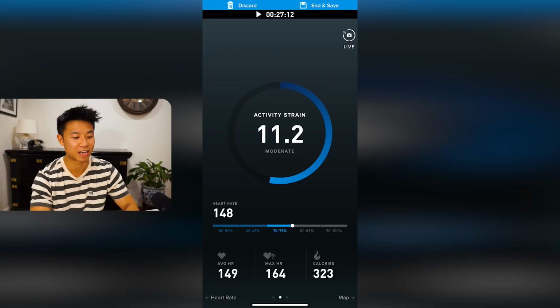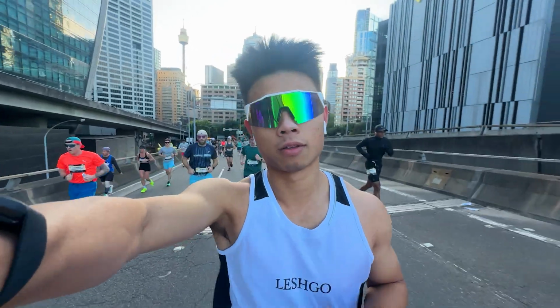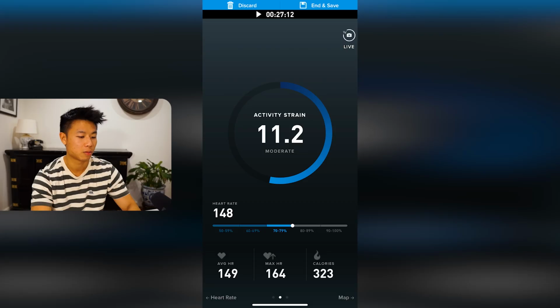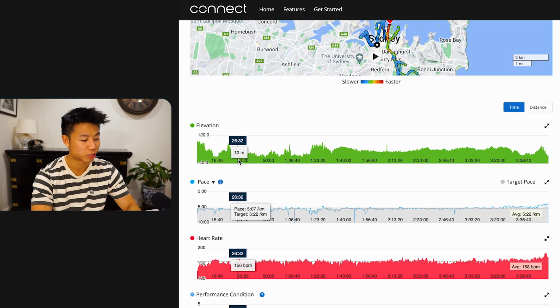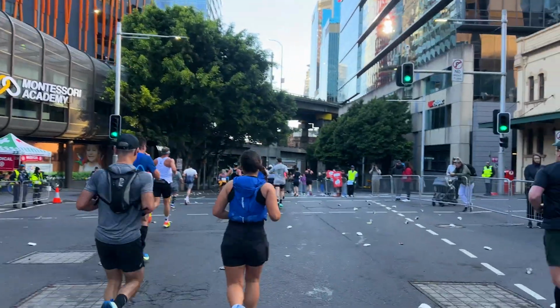27 minutes in and it's around the 5K mark. I'm feeling fine. My heart rate is lowered, so settling into a comfortable pace now. My activity strain's gone up to 11.2, heart rate's still at 148. Looking at the Garmin data, my pace is varying quite a lot from 5:07 to 6-minute paces, but my heart rate's around 160.